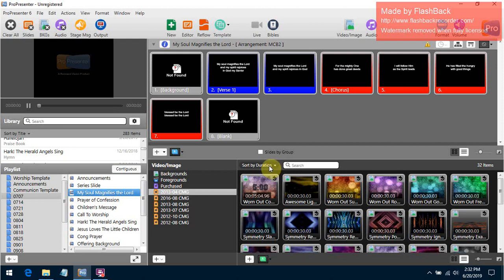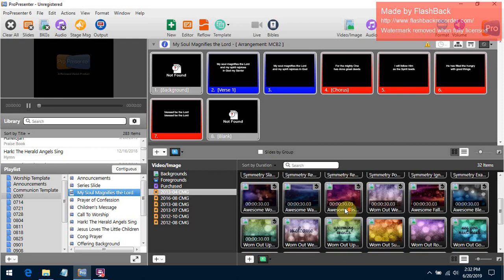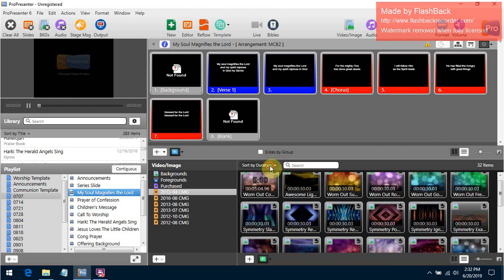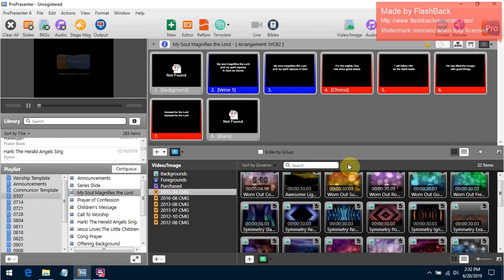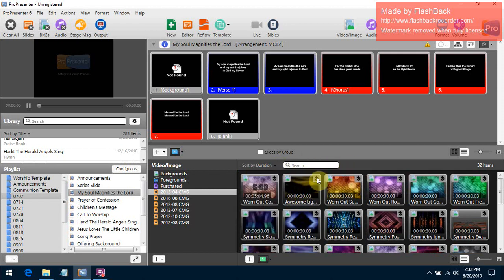What I like to do is I keep this sorted by duration, because then all the videos are together, all the still images are together, etc. There's other ways you can do it depending on what you want to do, but that usually works for me. So usually the background loops are about 30 seconds long, as you can see, 30 seconds, 30 seconds. So that's what we're looking for.